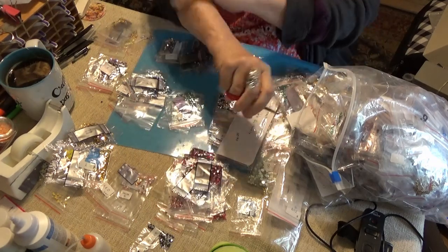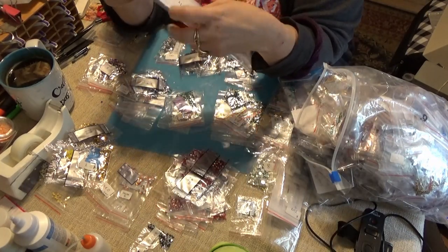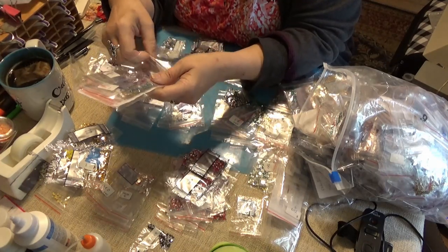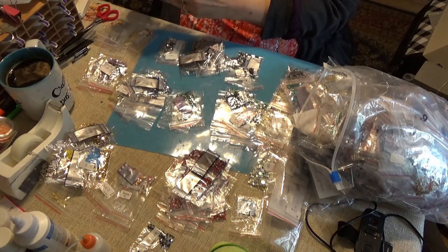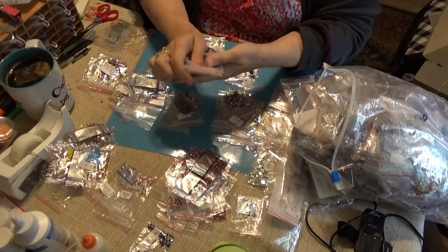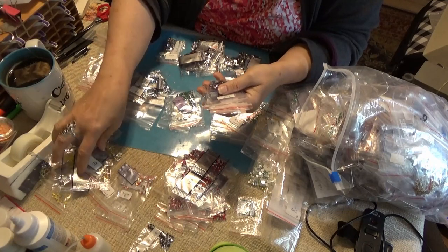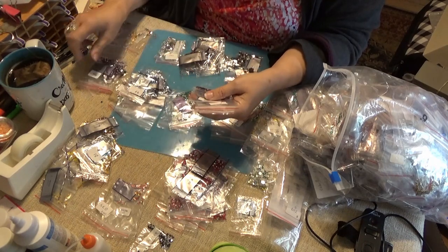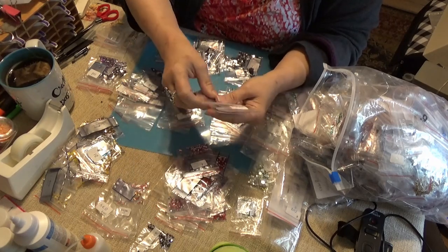She saw my drills next to me and was interested in what glue I stick them on with. And that's where she told me about the Crystal Lac. They were gorgeous cups. After she gets them all done, she dips them in resin and has them on a rotisserie so that the resin is evenly coated all the way around and stays evenly coated as it's drying. I thought that was so ingenious — it was clever, clever, clever.